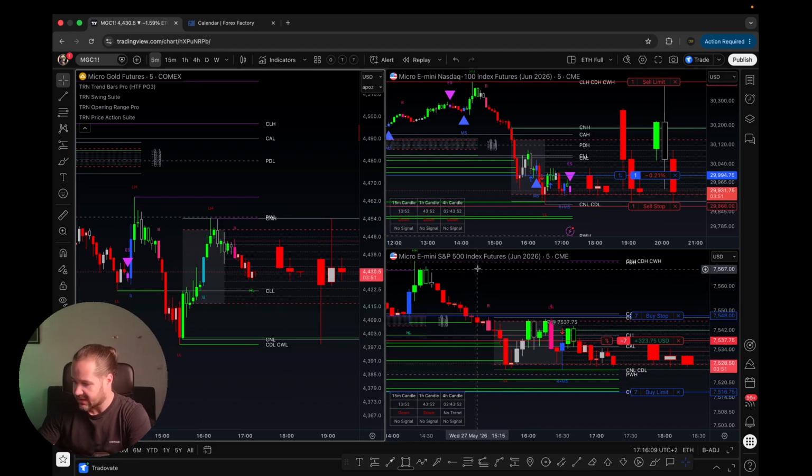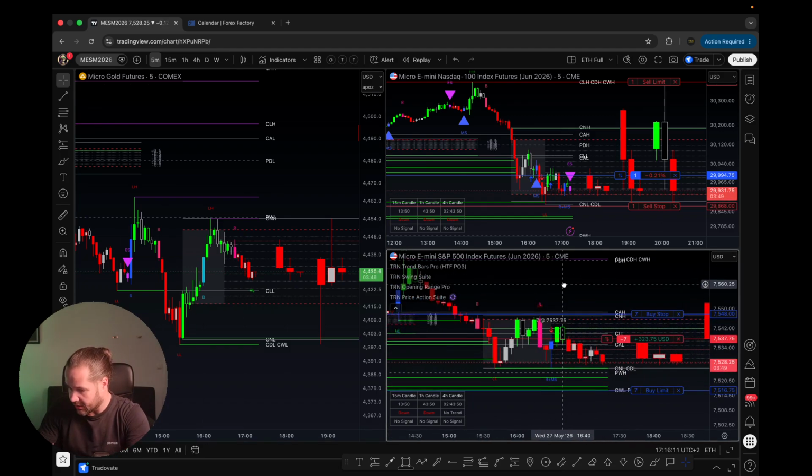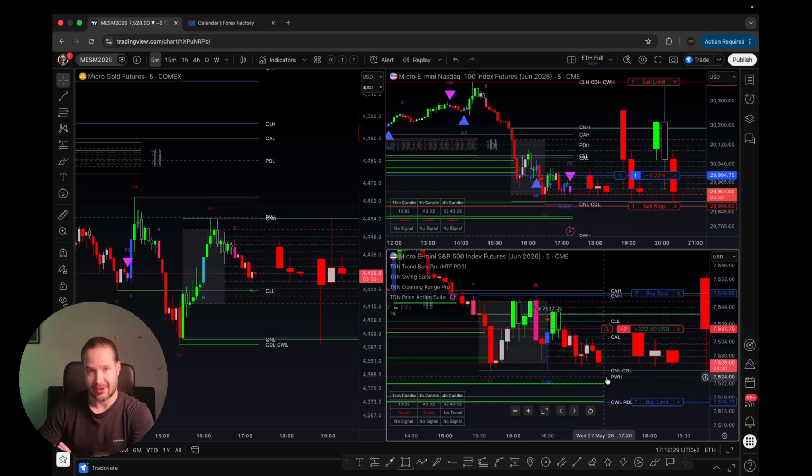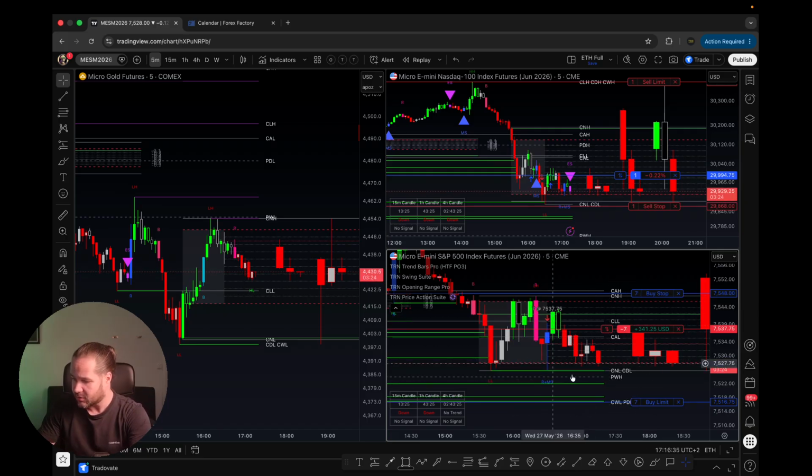So guys, now it's getting really interesting here on ES, because right now we are about to reach the opening range low again, and the liquidity still sits below the opening range. So I'm quite sure this time we will grab the liquidity, and then I want to see what happens afterwards. If we print a reversal and move up again, if this is the case, I would close my short position here on ES.